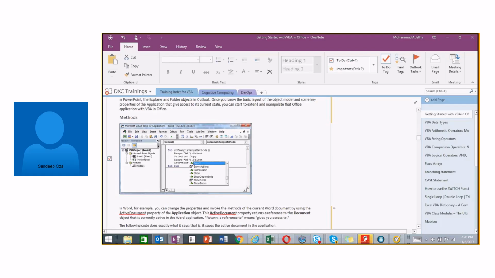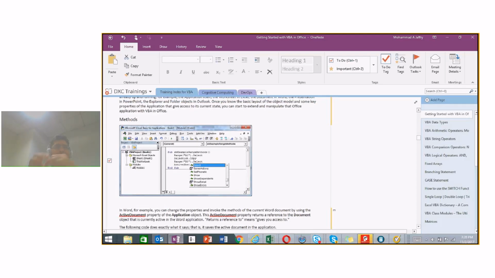Okay, fine. Now we have a method. What is a method? Method is the activity that the object would do, like your phone rings. It's the activity that it does, like your AC cools down the room's temperature.